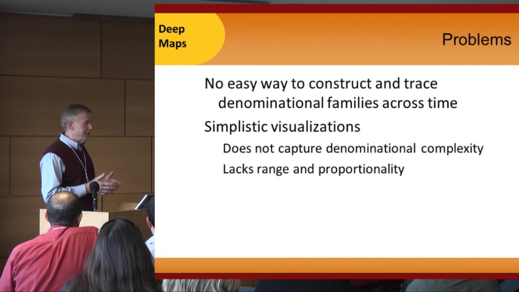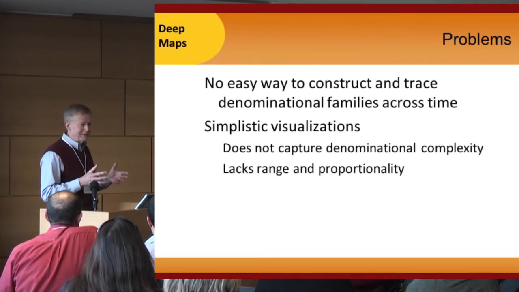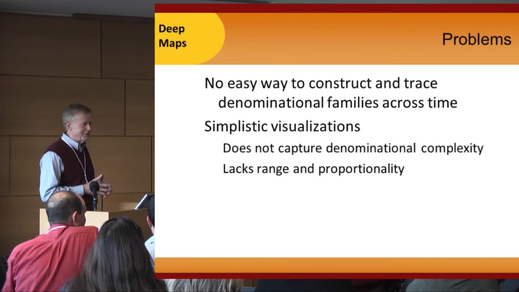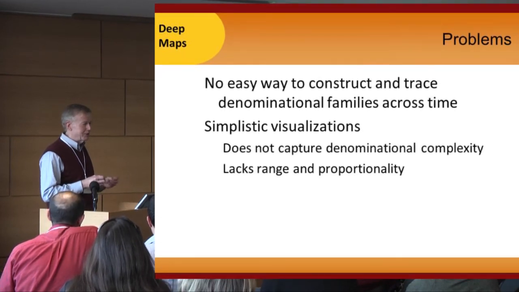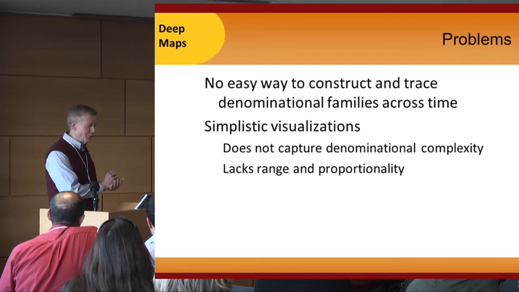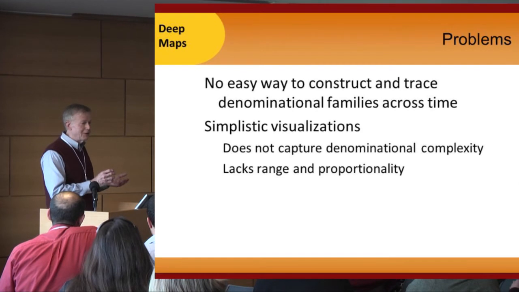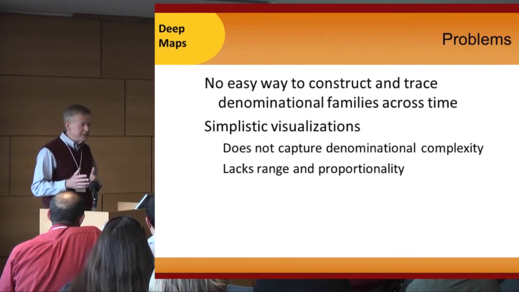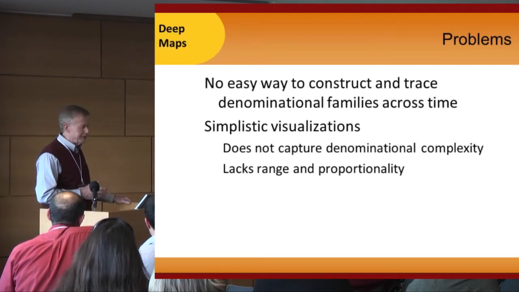But the problem is that these family groupings change repeatedly. America is a religion marketplace, and you'll find that people are continually changing not simply their denominational preferences, but certain denominations or sub-branches of those denominations are disappearing, or they're coming into existence, and they're merging, they're splitting. All of these things are happening year in and year out. So how do you manage that across time?